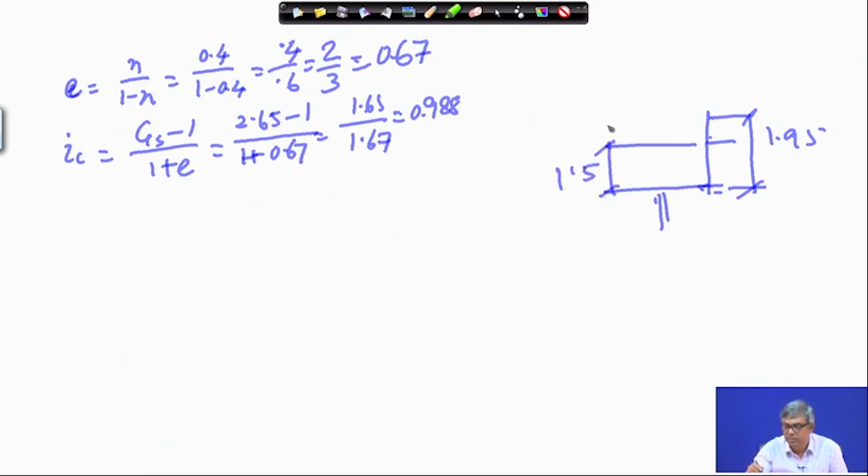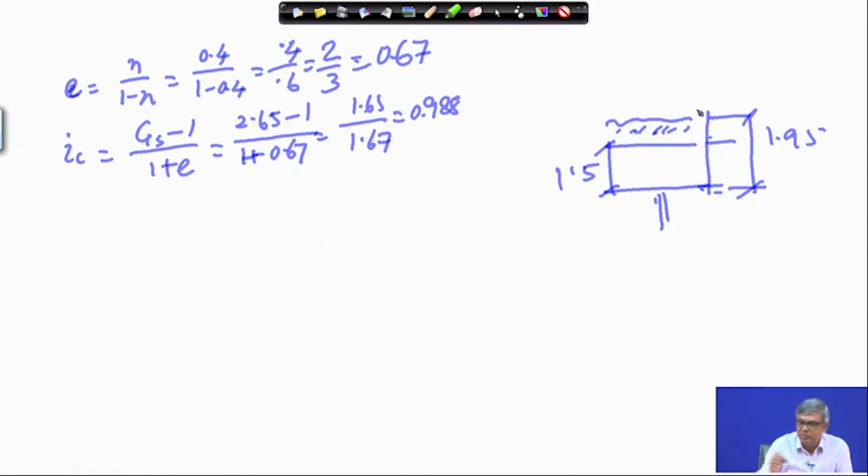So the requirement is how much sand to be put here, because since this height is more, the critical hydraulic gradient will be exceeded, and because of this height, when you allow flow, the soil may wash away. Because of that you have to put additional weight to balance it, and you have to provide a factor of safety of 2.5. So with that consideration, we can proceed.